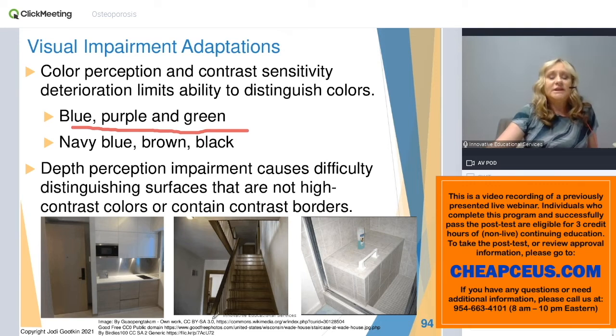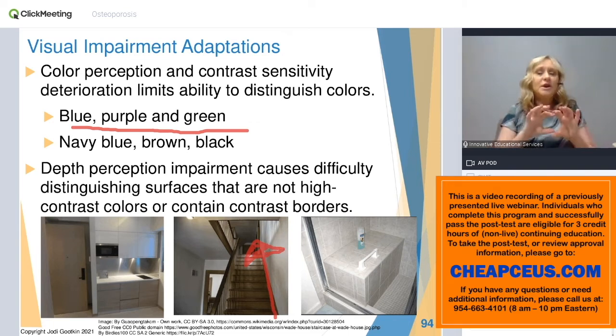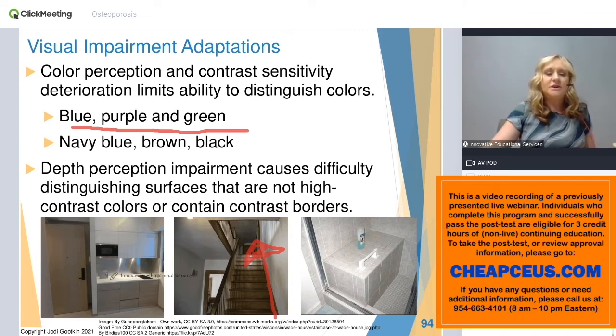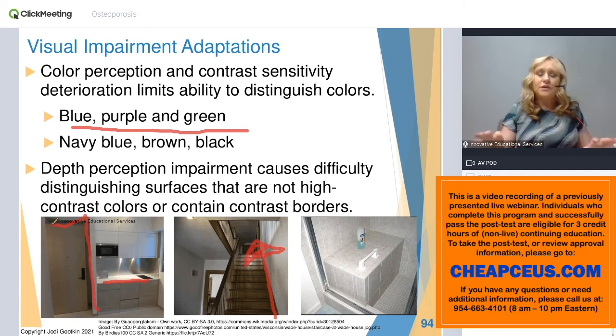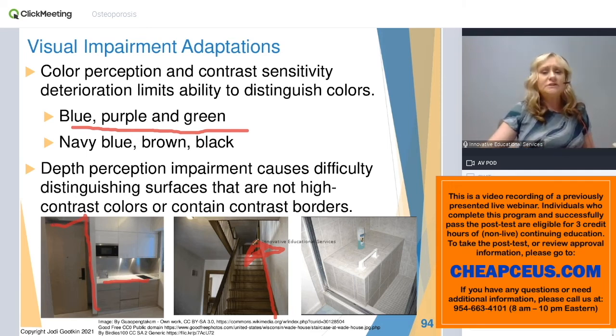Look at these stairs in the center image. How is someone going to see where to put their foot on that step? So they make all different colored, now, inexpensive tape, duct tape that you can use. Put a contrasting color along the edge. Put a contrasting color along the edge of the counter, around the doorway, over a threshold. It's great.